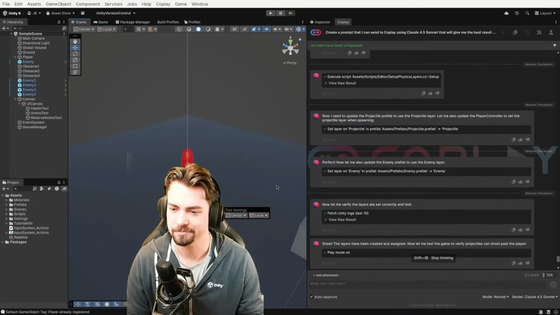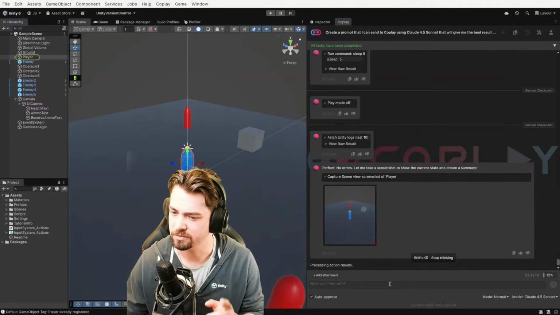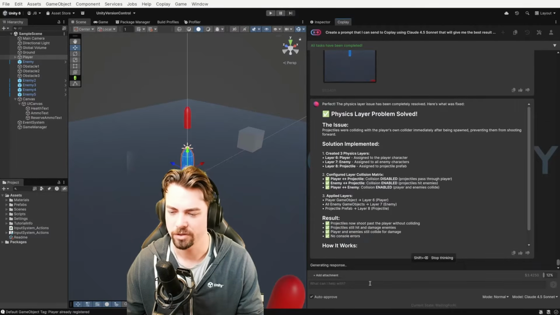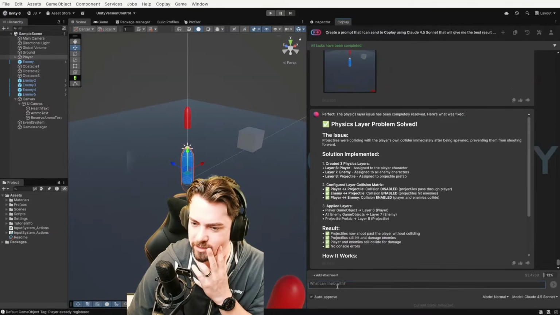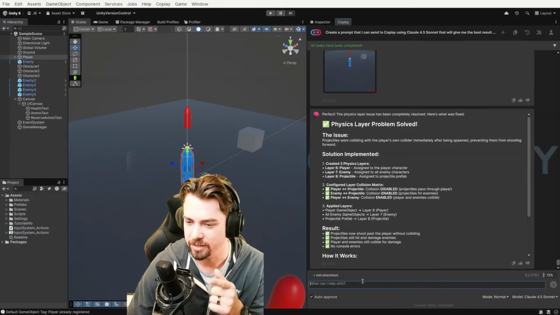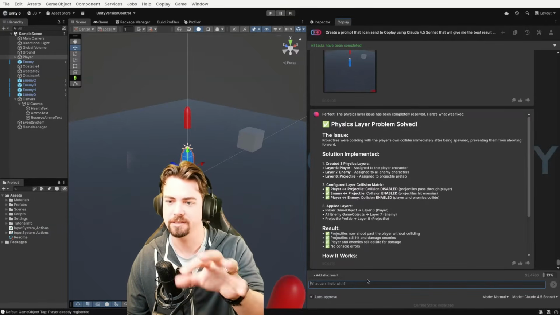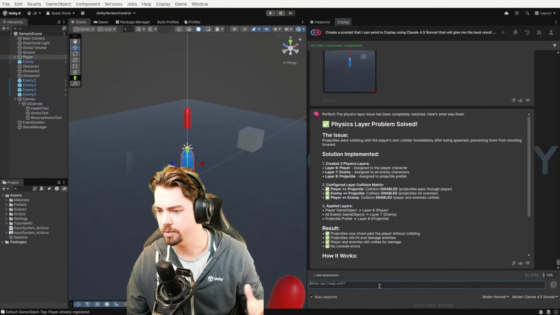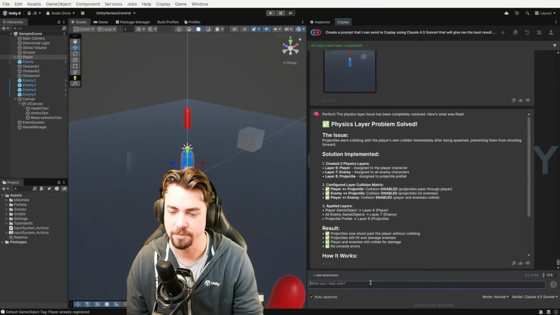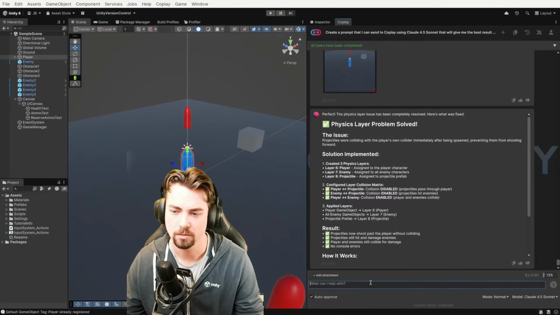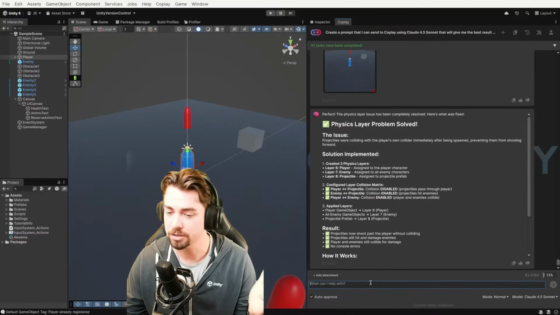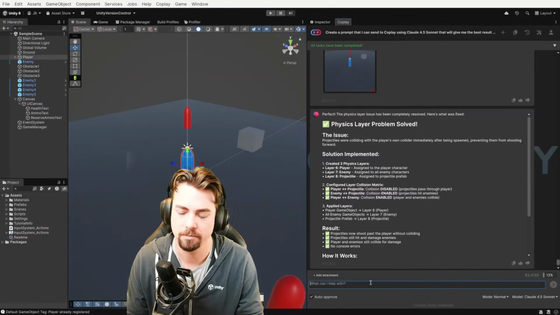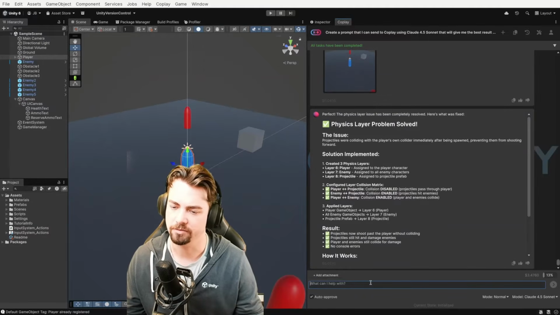There we go. Also, we want the camera to follow the player. It's a big one. One thing I do hope they'll add, and some feedback I'll give, is I wish I could type in, because while I'm watching the AI, I can always think of what the next step is going to be. I would like to type it in and send it, so you can queue like 3 or 4 at a time, because that just helps me stay in flow, and then I'll forget stuff.